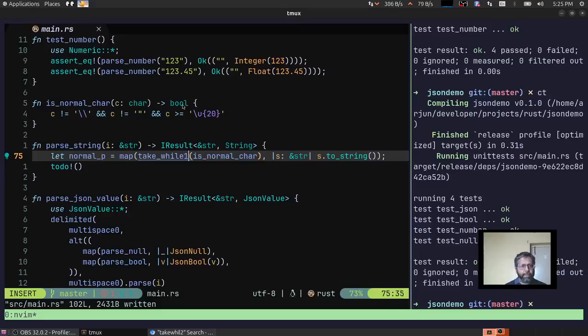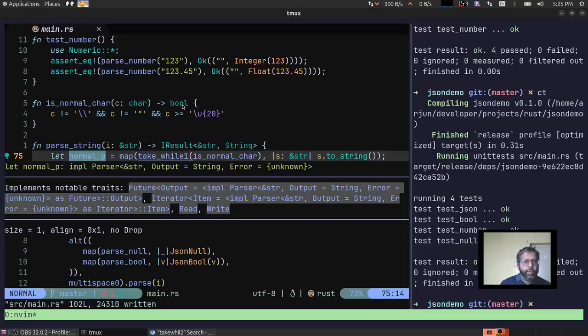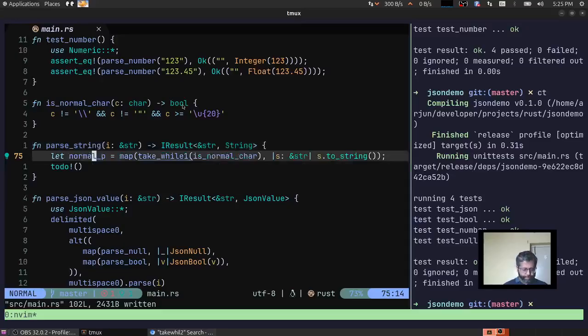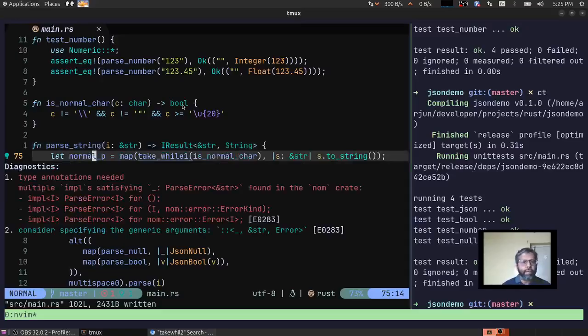What happened? The reason: output is string. Implementation. Okay. Multiple is satisfying. Multiple. Okay. All right.